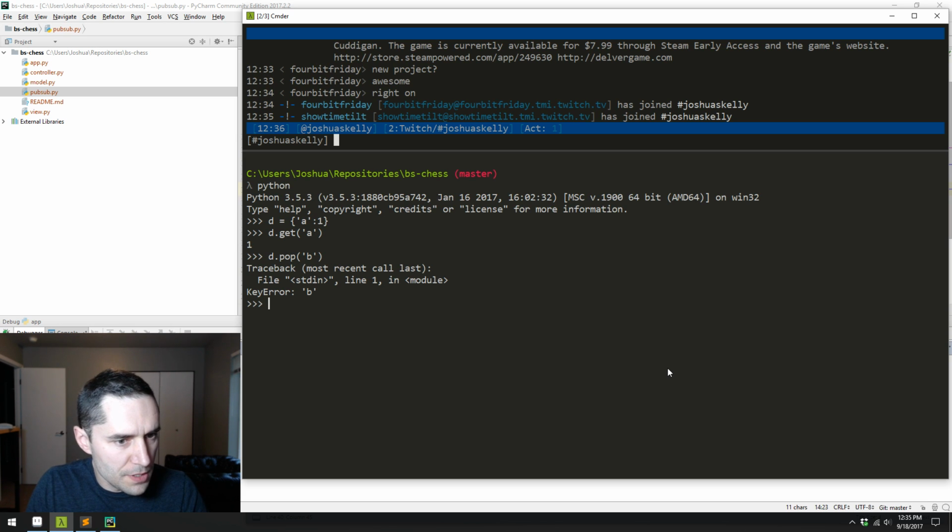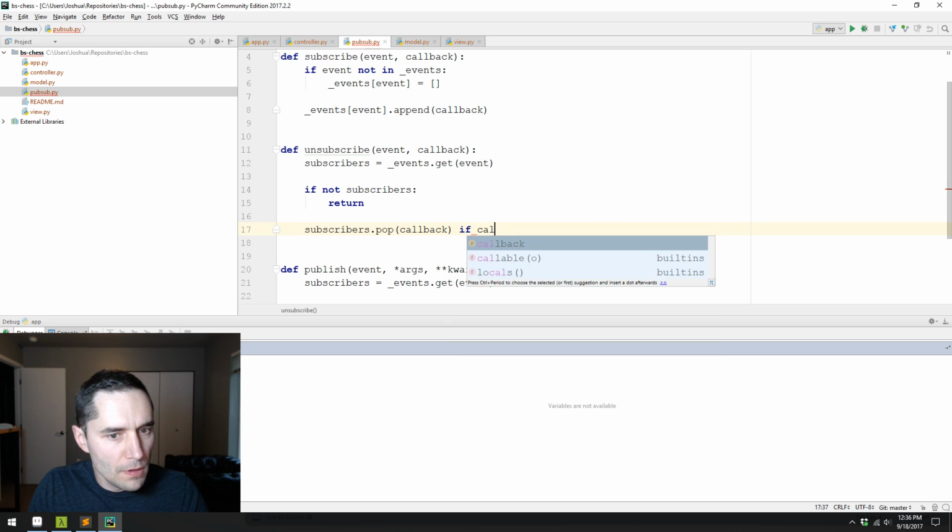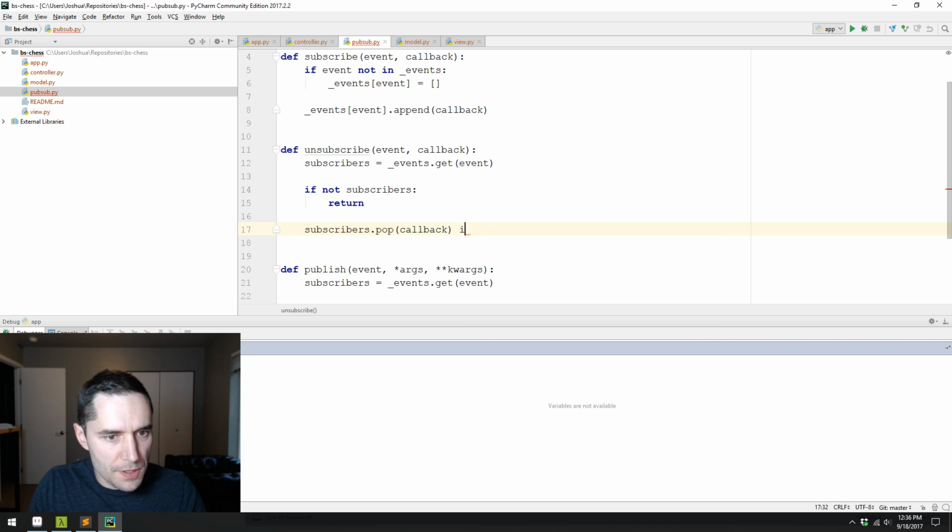That throws. So we could just make it a ternary operator. So subscribers pop callback if, don't worry about it.